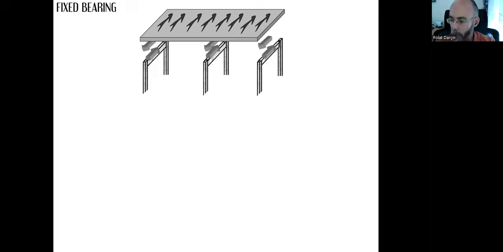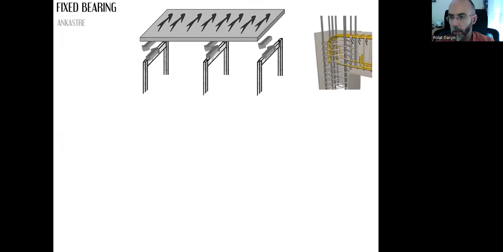Or we can fix them, where we can pour the beams and the floor all together at once. And we can have the same reinforcement bars connected to each other. There will be a fixed bearing like that between the reinforcement bars of the beams and the reinforcement bars of the floor body. Ankastre birleşim.